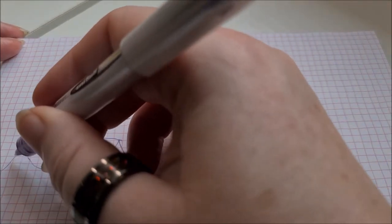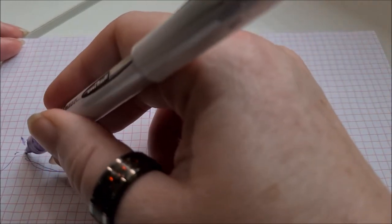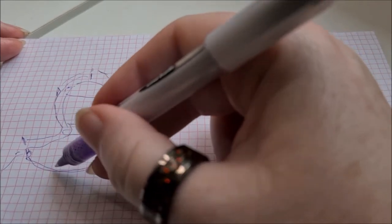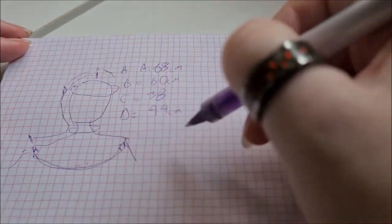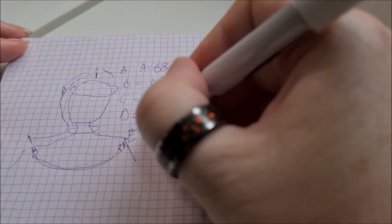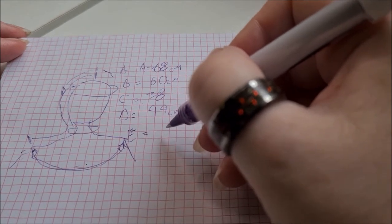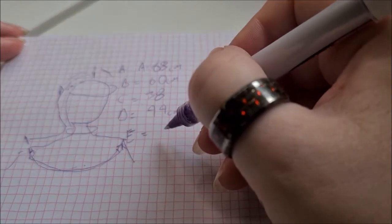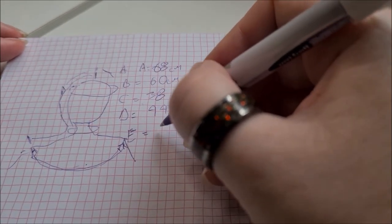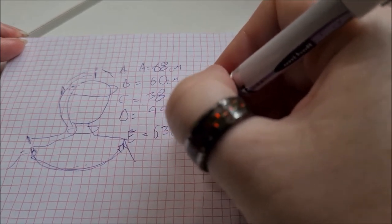We also, if we can, want this measurement here along the bottom of the actual design, the half measurement. We're going to call that E. What I've done for that is I've measured across the bottom of the placemat to give me an idea of what I want that for. So we're going to call that 63 centimeters.